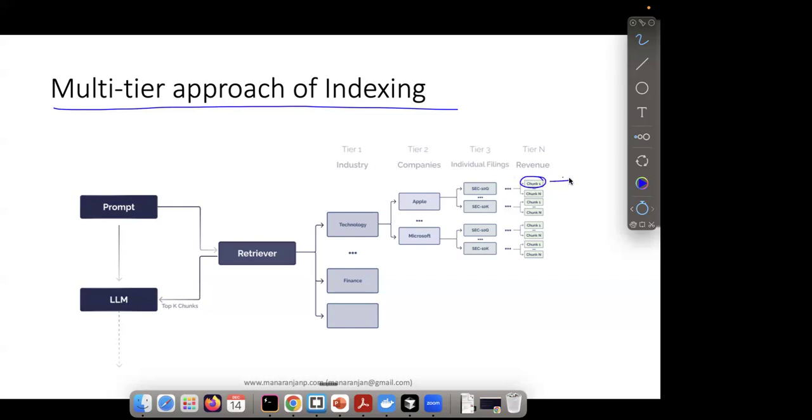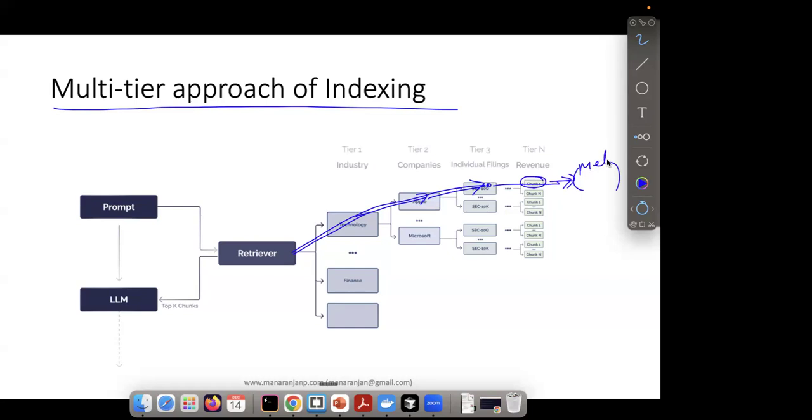When you create a chunk of a document, you can add metadata saying that it belongs to a particular hierarchy. So it belongs to, let's say, technology, this company, and this particular filing. Every company has multiple different filings, and the chunk belongs to that particular meta.